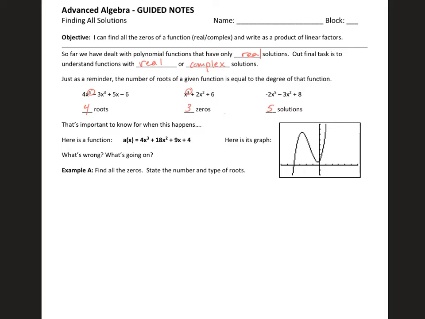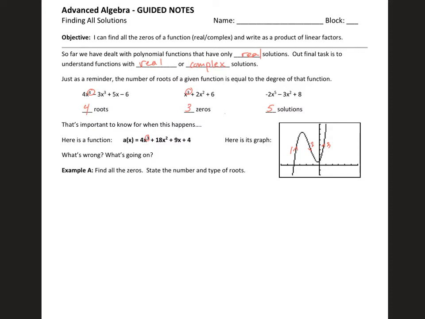So for example here, we know based on what we had talked about with the number of increasing and decreasing intervals, 1 increasing, 2 that's a decreasing, and then 3 is an increasing, we know that has a degree of 3, right? We can also look at the actual degree in the function. So we know the degree is 3 based on the intervals, and also because it says the degree in the actual function. Well, what that tells us is that there are going to be 3 solutions, or 3 roots, or 3 zeros.